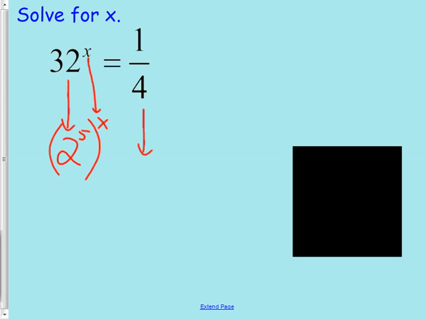See how this is setting up? Now I got to go to the other side and get this 1/4, and I can't just write anything I want. I have to make something equal to 1/4. So it's 2 to the something is going to equal 1/4. This is going to blow some minds out there. Would you agree that 2 to the second gets you kind of close because at least it's a 4? Then how do I make it 1/4? Negative 2. 2 to the negative 2 is 1/4.